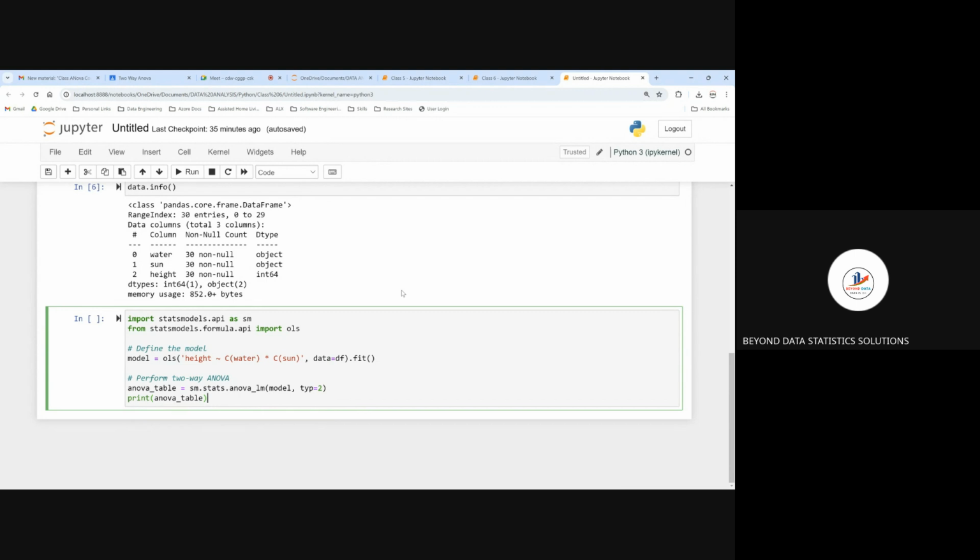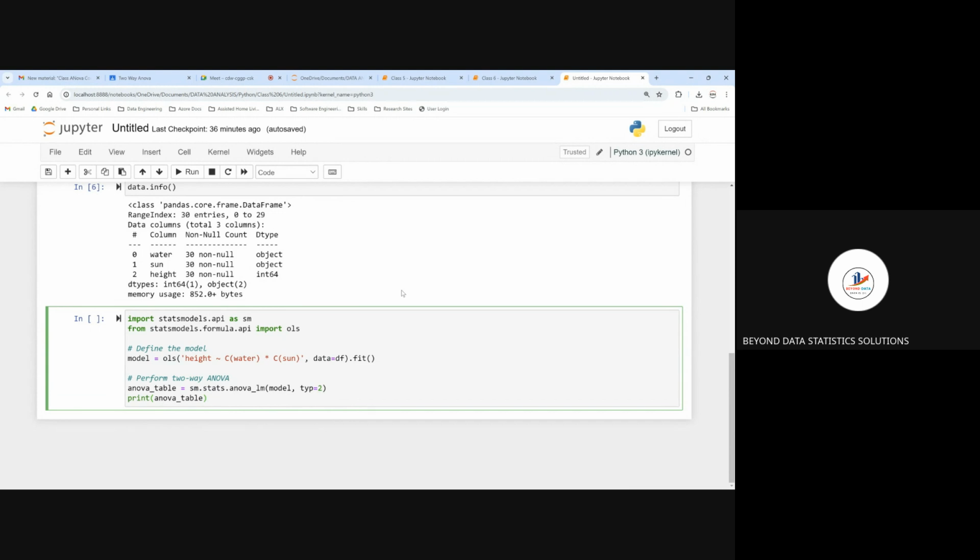We use the C function to specify that these are categorical variables in Python. Suppose they were numbers, we could have specified that they are categorical variables using the same function, so Python will know that these are categorical variables.